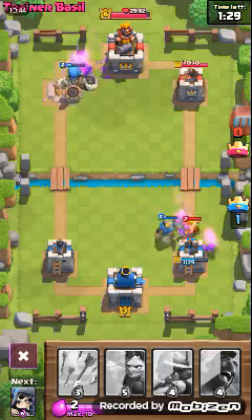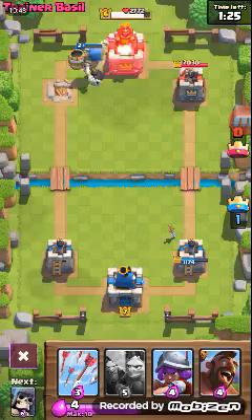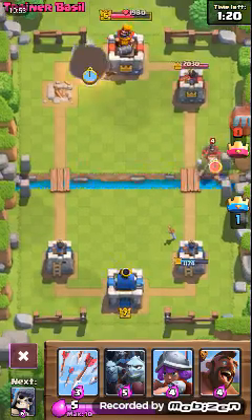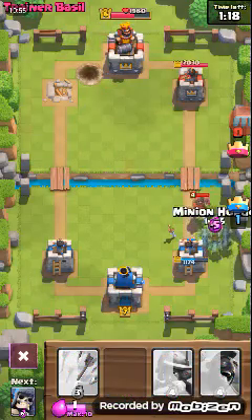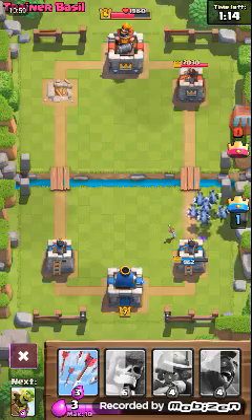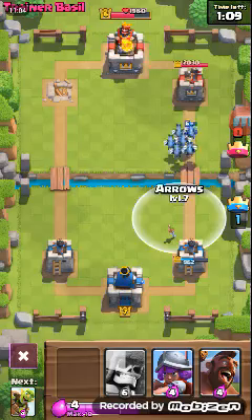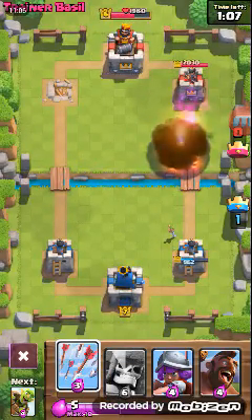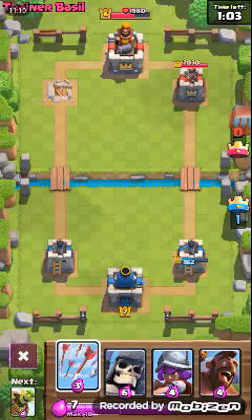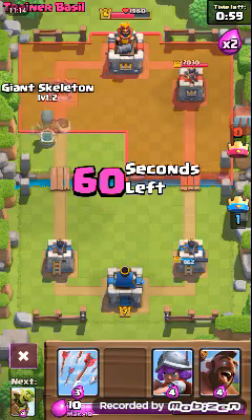Ooh, double barrel, guys. Didn't work though, but he did. Oh, that's like 800 damage-ish? Yeah. Let's go ahead and stop this. There we go. I feel like he's gonna deploy something. Eeny, meeny, miny, mo. Alright, double elixir.